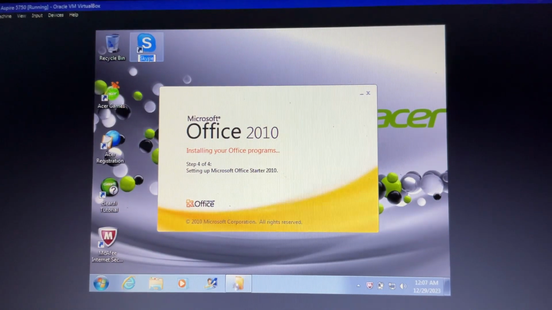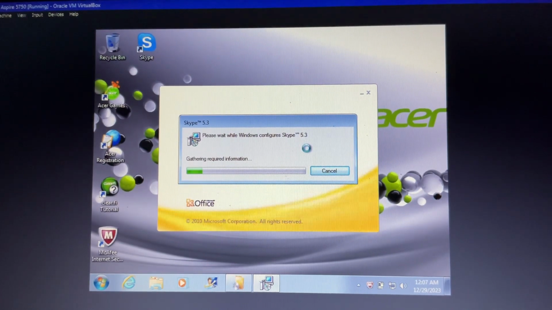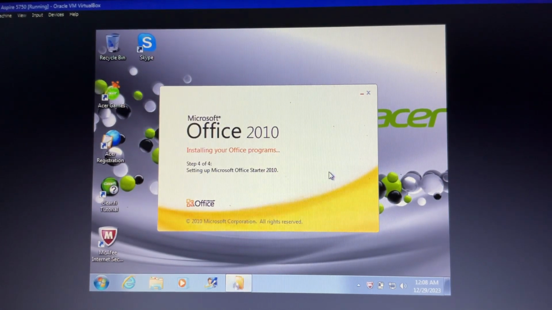And here is an older version of Skype. The version on here is 5.3. So what it did was run an installer.